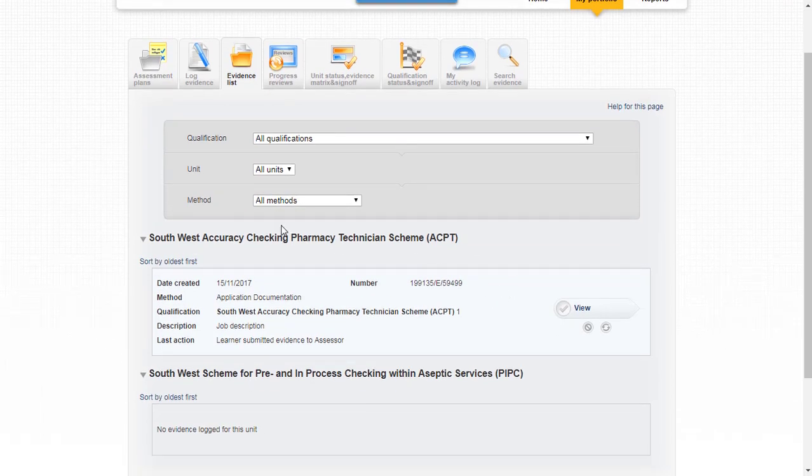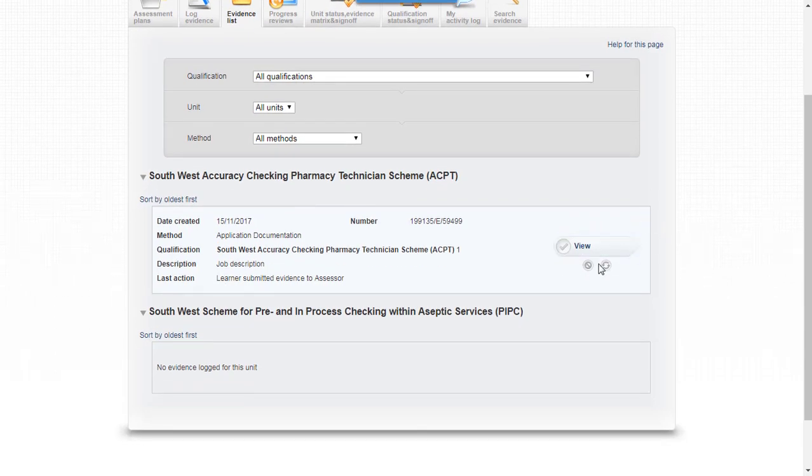You can now see that you actually have a piece of evidence now waiting to be checked by your assessor. This will be in the Evidence List tab. This tab on the side shows what status the evidence is in. You can see there's a little tick box there. When that goes green, your assessor has had a look at it and has marked it.